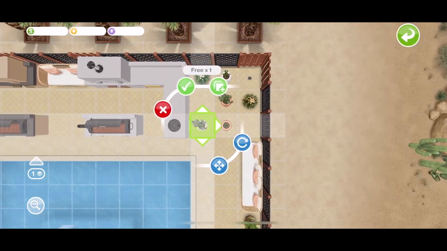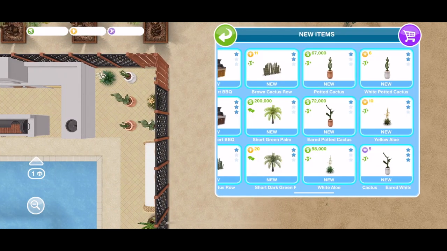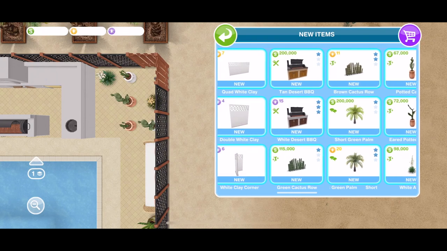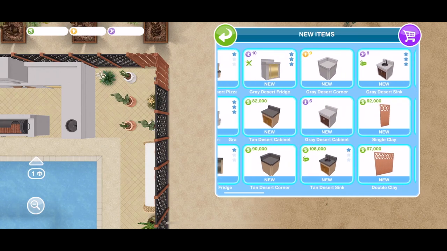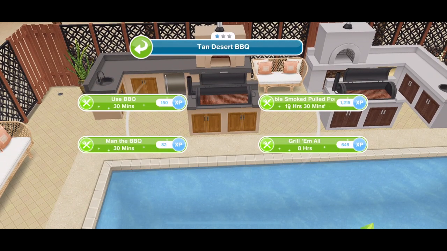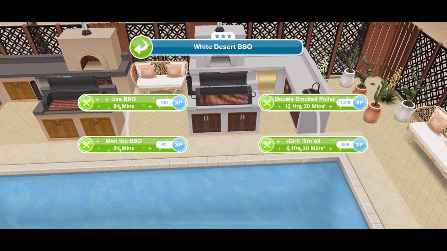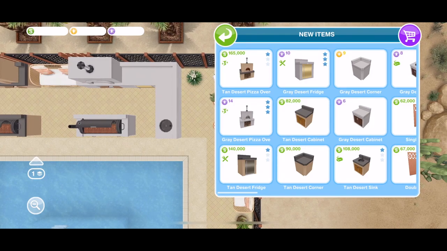Aloe, and there we go. That is everything. I'll just go through slowly so you can have a little look at the prices of them. Reasonable, some of them. I mean, some of them are crazy. But some of them are quite reasonable. Let's see, the barbecue. So the tan barbecue is 1 star and the white is the 3. So again, as usual with this, they put the one that is the cheapest, or the one that's for simoleons, tends to be the 1 star.